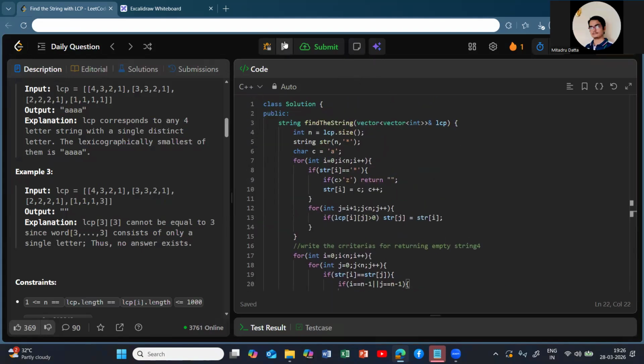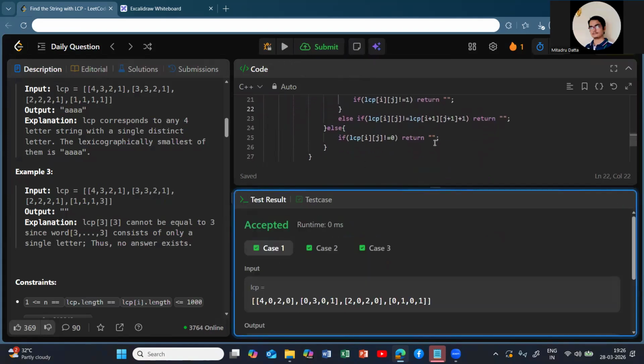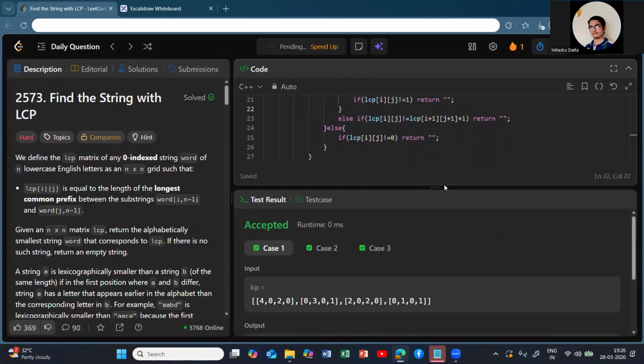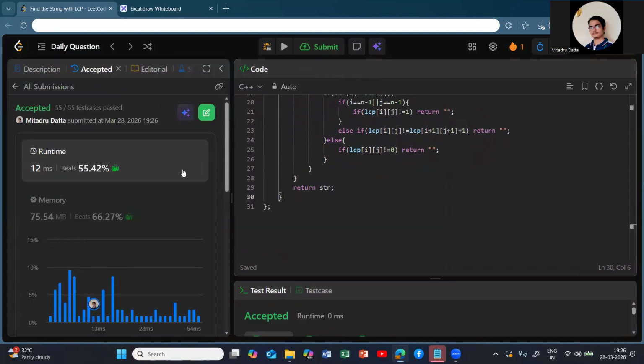So that is all, I guess. If you try to submit this, let's see if you get a correct answer or not. Yeah, you get accepted for these cases. Try to submit for all of them and see if it is correct. Yeah, it was correct, and we also get a decent runtime complexity.